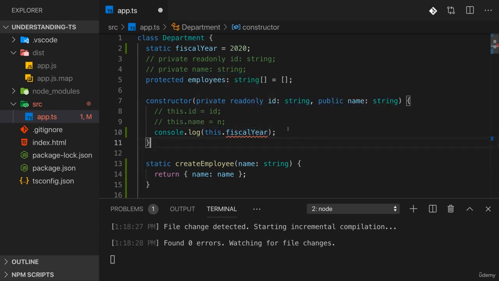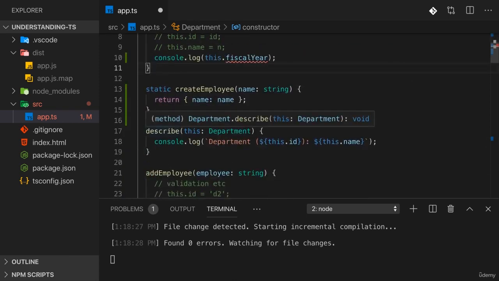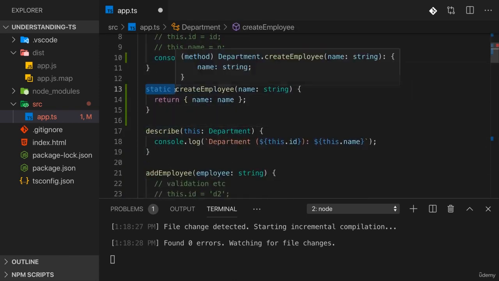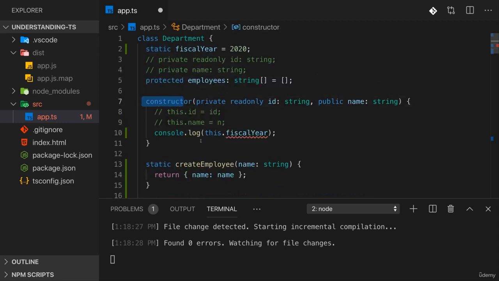We can't access this here because the constructor and basically anything in there, all the methods as well, which are not marked with static, and you can't mark the constructor as static, by the way, will not be able to access static properties because this does refer to the instance created based on the class. Well, the static property is not available on an instance because the whole idea behind static properties and static methods is that they're detached from instances. So of course you can't access them with the this keyword.